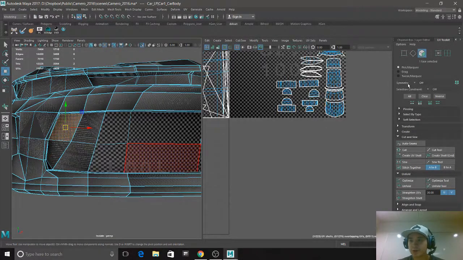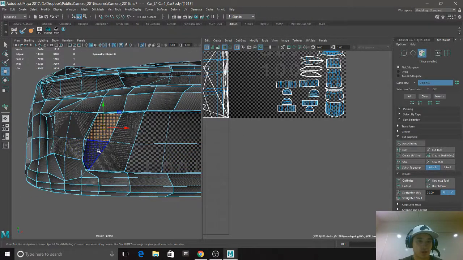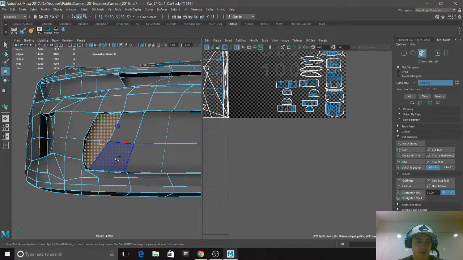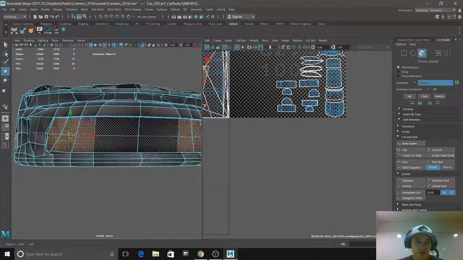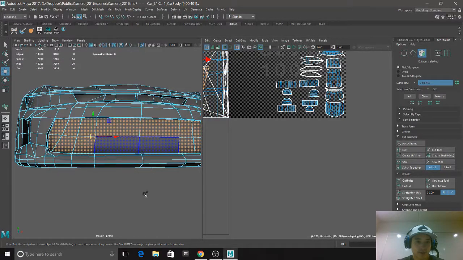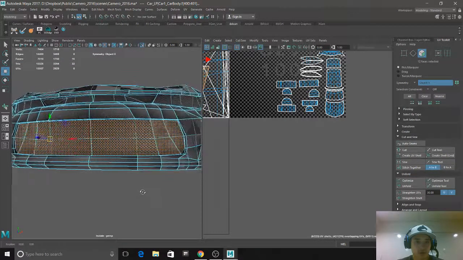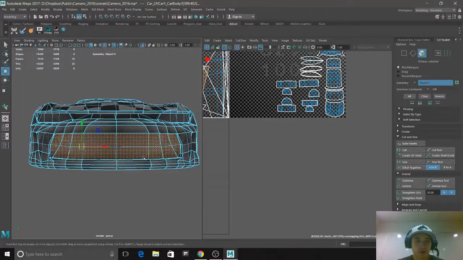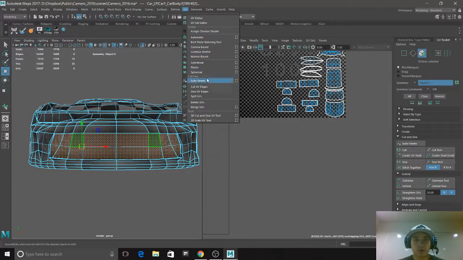I'm going to actually turn on symmetry, object X symmetry. This way it's easier to select things. So now we have the front of the grill. I'm going to go UVs, and go to camera based.